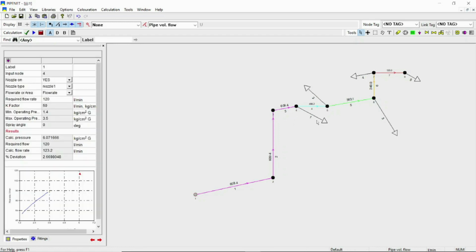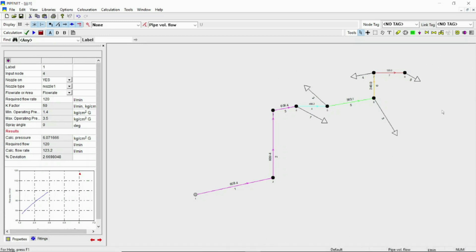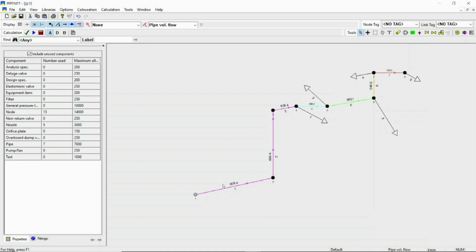Again, you can select the sprayers and you can find your duty point this way. So this is basically how to calculate your sprayer duty point and the input pressure and flow rate with the help of the PIPENET SPRAY sprinkler module. Another thing is you can select a pump based on the parameters you have, and the procedure is exactly the same as I told you for the standard module. So please check out my standard module basic inputs for how to input pumps.